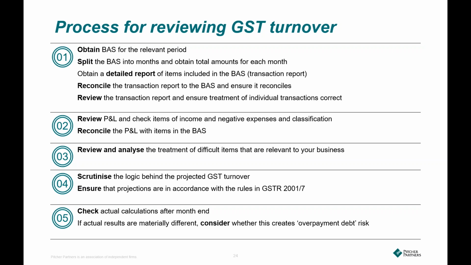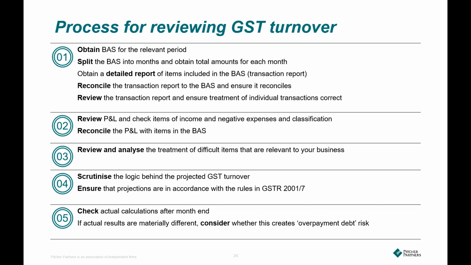BAS at face value, because there will be a number of adjustments, and I think this will be the case in almost every case for a GST registered entity, that the figures that have been reported in the BAS for the comparison period in 2019, for example, will not 100% reflect the correct GST turnover for the decline in turnover test calculation. So it's our recommendation that you do need to get behind the BAS, and we've set out on this slide a bit of a process that you might go through for doing that.